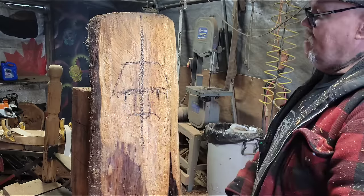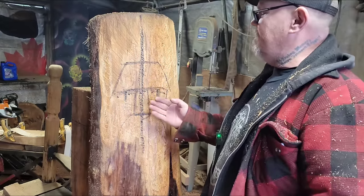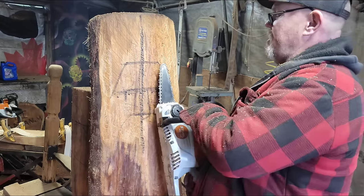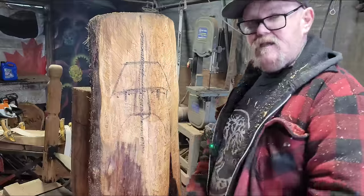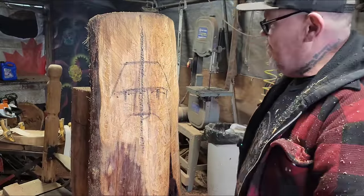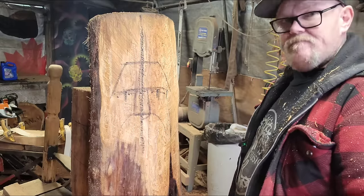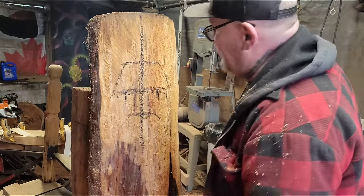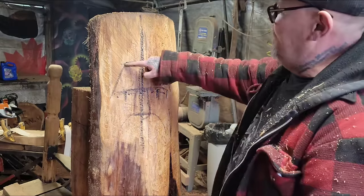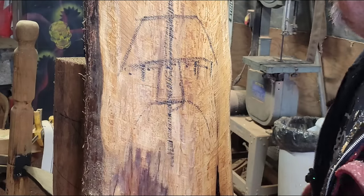See the speed control? Now, doing the forehead with the smaller bar is a little bit harder, because if you had the longer bar, well, I guess I can do it. It's just a little bit trickier with the shorter bar. So I'm going to try my best to stay off the camera, but sometimes I might have to jump in front of it. So I'm going to do a deep cut here, here, and then down here. Okay, boom, boom, boom.